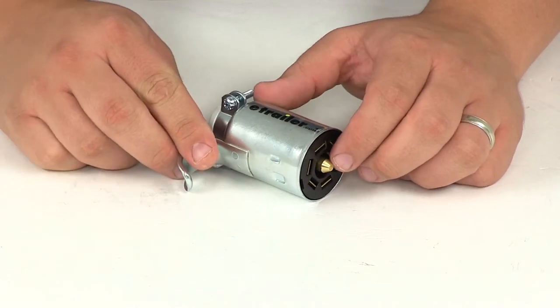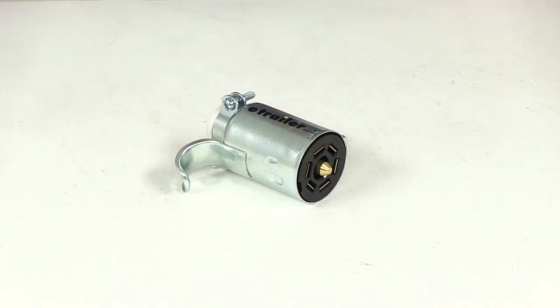That's going to do it for today's review of part number PK12702. This is the Pollak Metal 7-pole RV-style trailer connector.